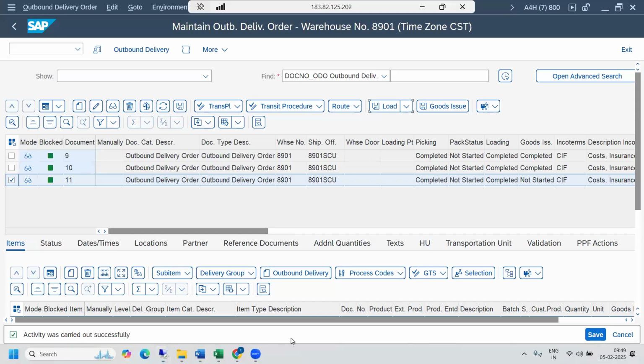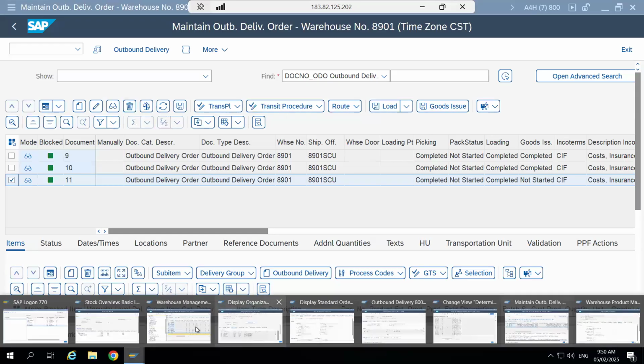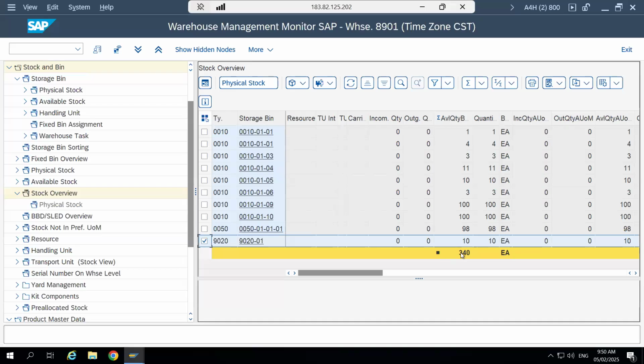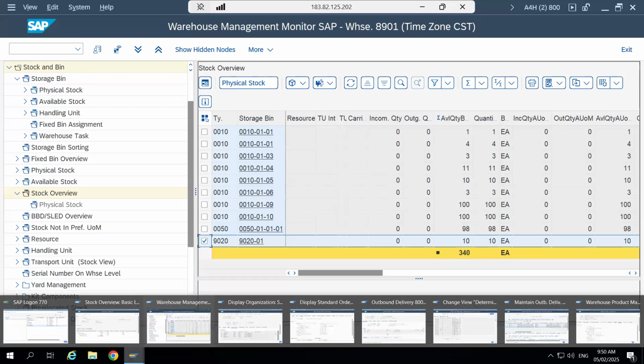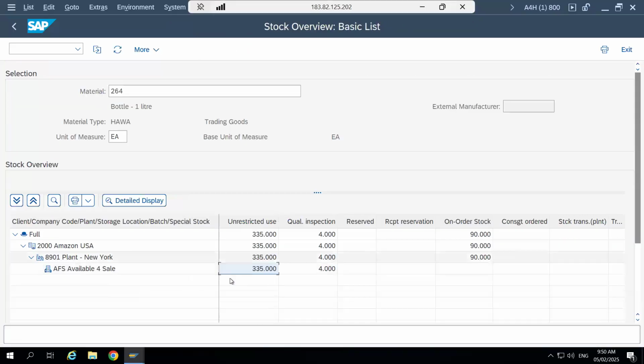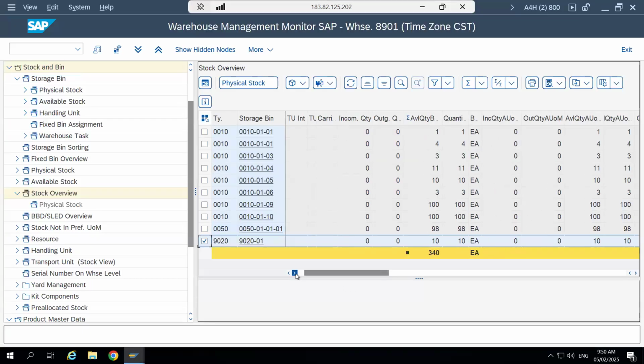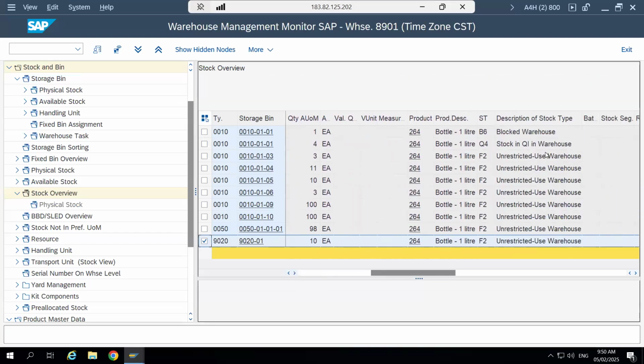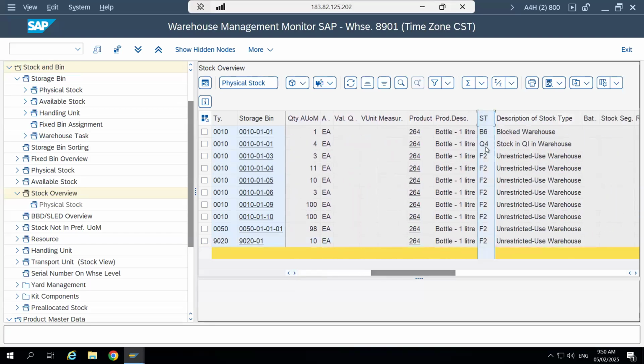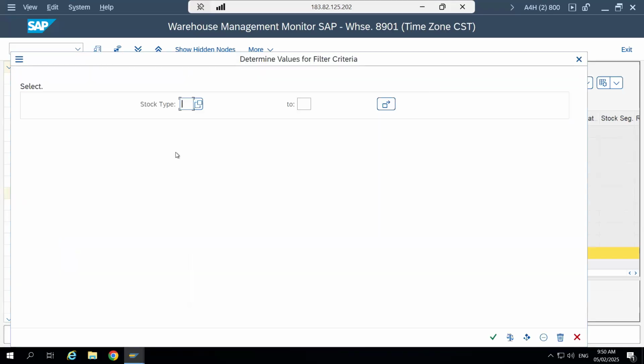So if we check in EWM, the stock is 340. Here in EWM, we can apply a filter and check the F2 stock type, because different stock types are available. So now I am applying a filter to check only the F2 stock type, because F2 is the stock which is actually available for sale.